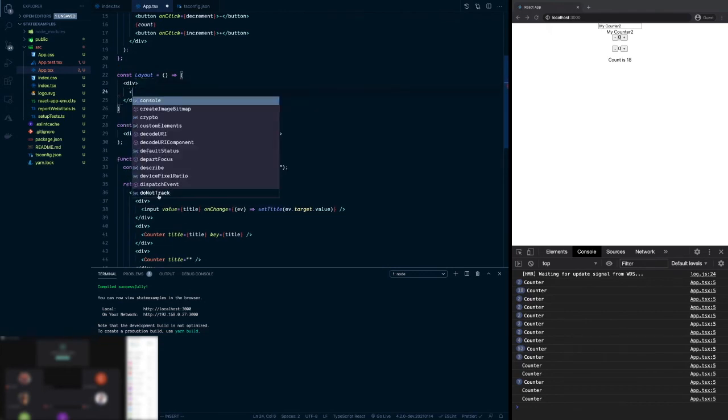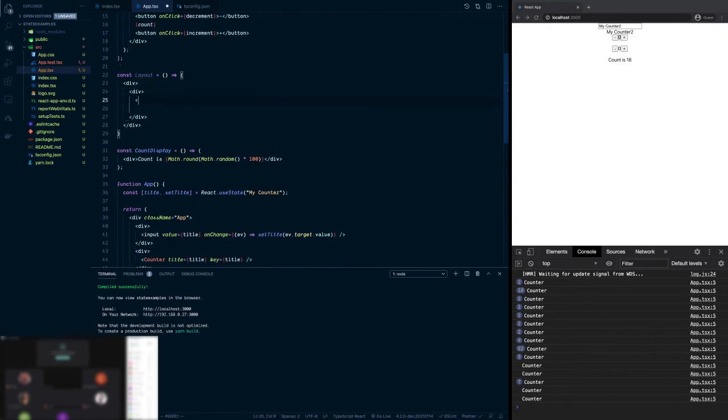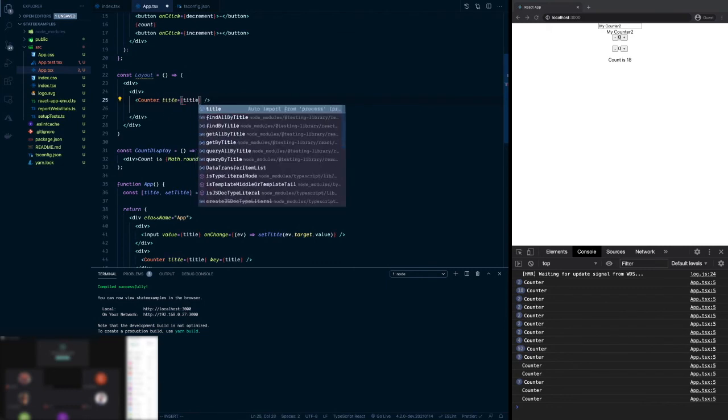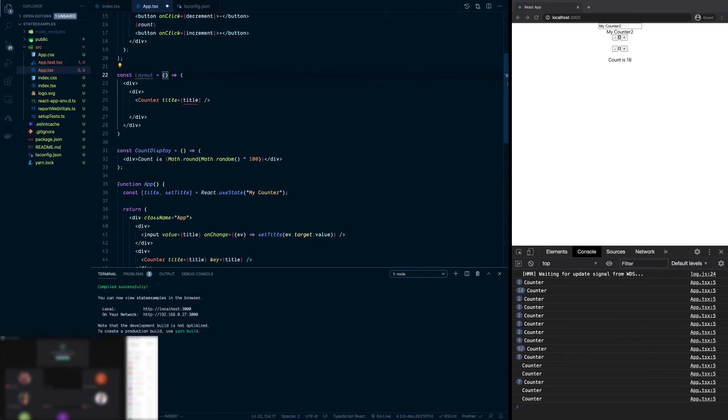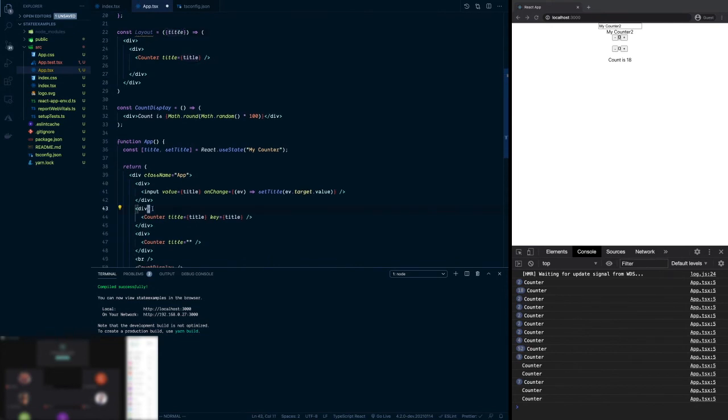So this is basically just rendering some divs, and then the children, or let's say a counter. Now we basically need to pass down all the props for the counter, which gets a bit tedious over time.